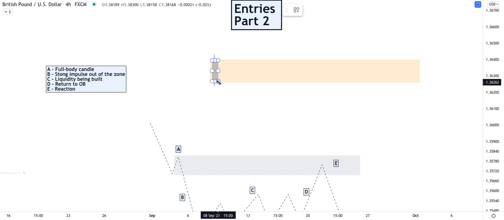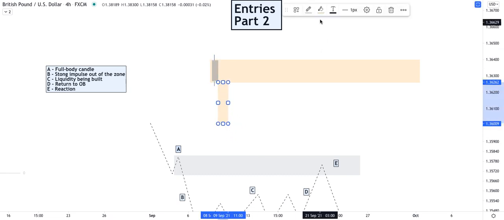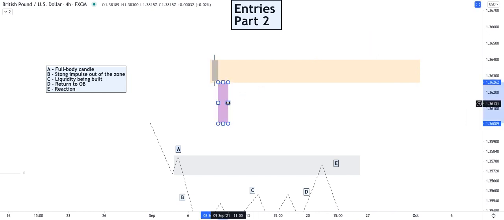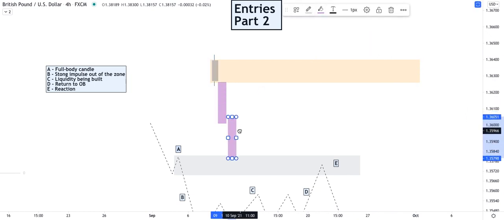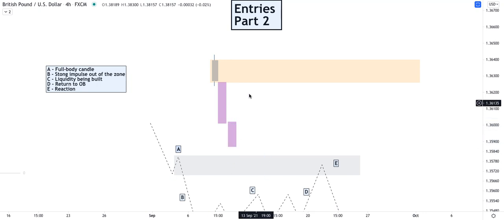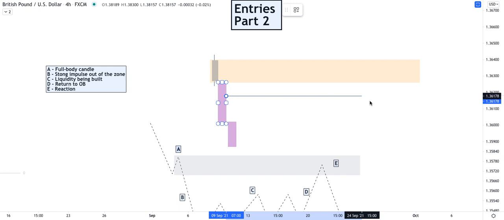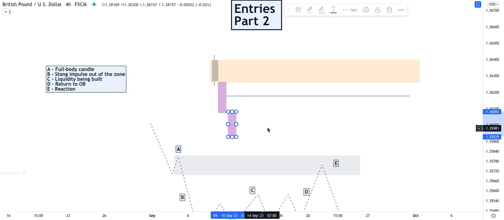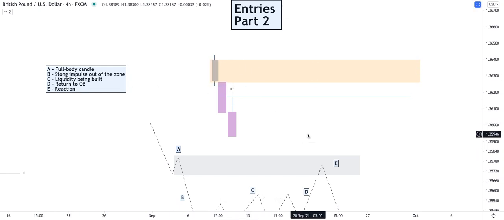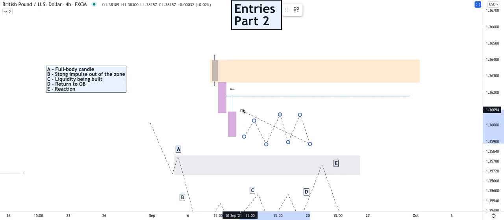Then we want the candles pushing out of that zone to be strong candles as well. We want to see full body candles pushing out of this zone, leaving behind imbalance, maybe within this area. So let's just do it like this, make it a bit more realistic. We maybe have a wick here as well. There we have our imbalance now within that area. Then we see price moving along. We want to see price consolidated, creating equal lows, equal highs, equal lows, accumulating orders within this area.